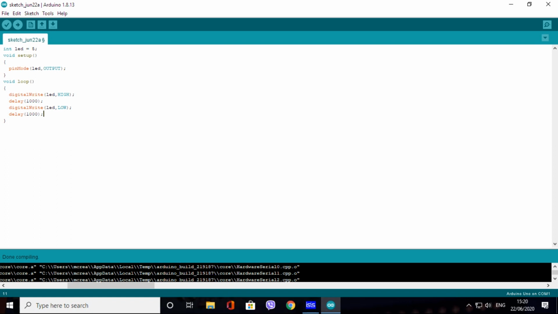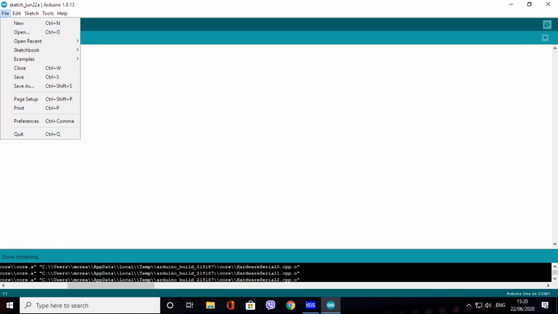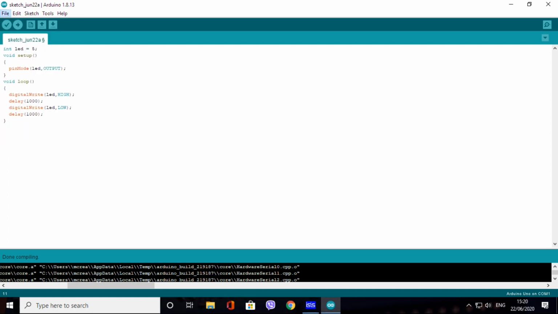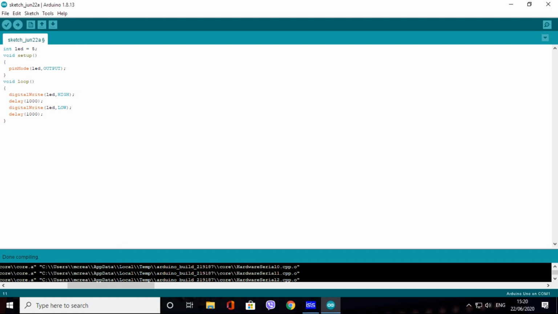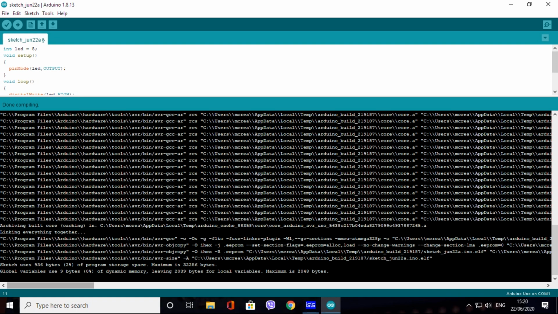For making a hex file, you will have to go to the corner, File, then Preferences. I hope you can see that there are two things I have already tick marked: compilation and upload. These two should be tick marked. In some of your compilers, these would not be tick marked, so tick them and give OK. Now if you compile it, the hex file will be created here.